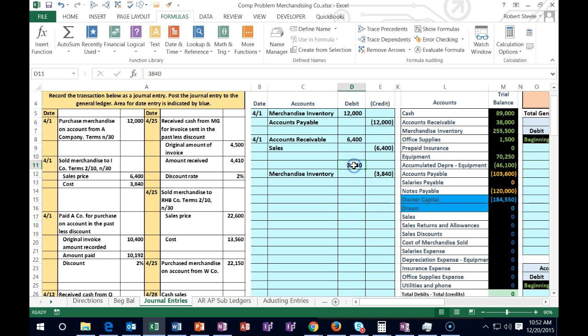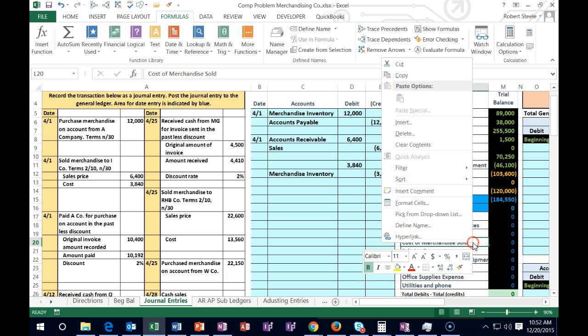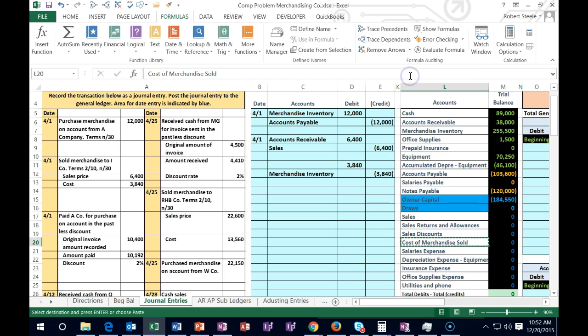What's the debit going to go to? Well, we gave up the inventory in order to help us generate this revenue. That's the definition of an expense. So it's going to be down here in the expenses. These are all expenses. It's going to be the one expense that's not called expense, but the most important expense, called cost of goods sold. Cost of goods sold represents us giving up the inventory, using it, consuming it, expensing it in order to help us generate revenue. So I'm going to copy cost of goods sold, and that will be the debit. Notice that expenses all have debit balances.